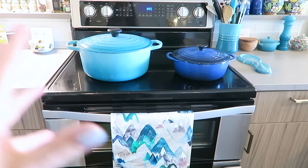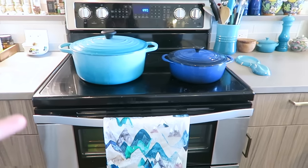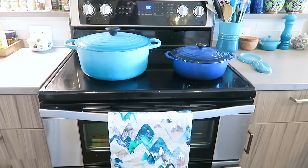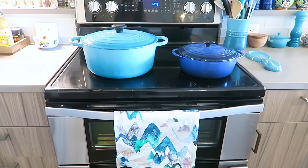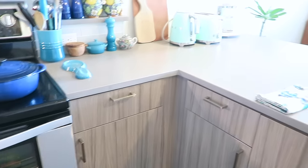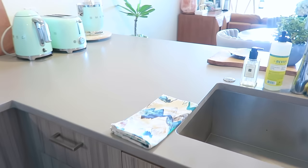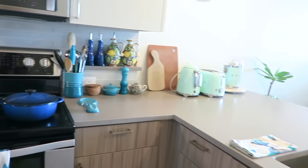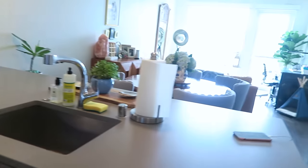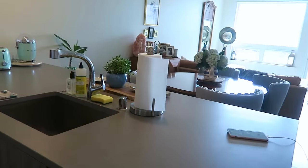So things like bath mats, towels, place mats — I think it's a really neat way to support artists through supporting a small business and getting something practical, because we all need dish towels. These ones are really pretty; they have these Pacific Northwest mountains on them, which I think are gorgeous. I like having things on my counter, but I also try to keep lots of space available for chopping and cooking.